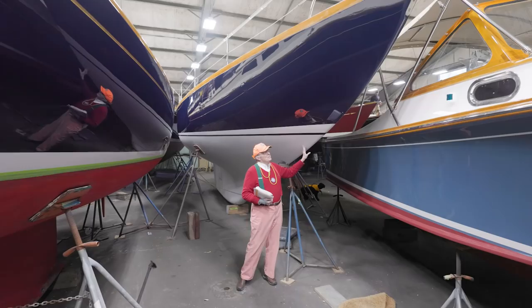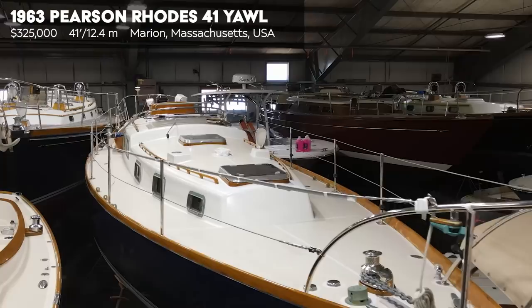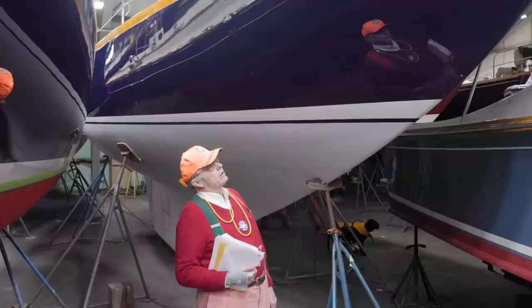This is called a Pearson 41. Pearson bought the molds from a company called Aeromarine Plastics, which was the old Coleman Boat Company. They went under and sold off all their stuff except for what was then called the Bounty II molds. They took this mold and built this hull — changed it just a little bit. They moved the engine placement from in front of the companionway to behind the companionway, moved the spire back, and ended up building about 50 of these.